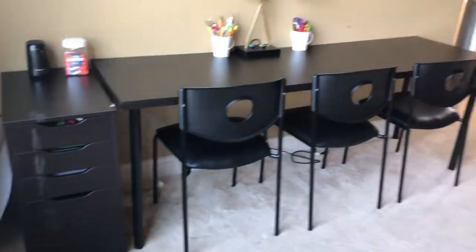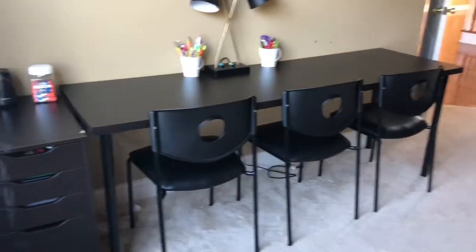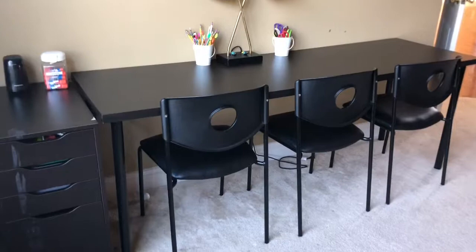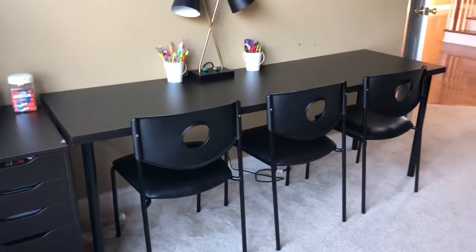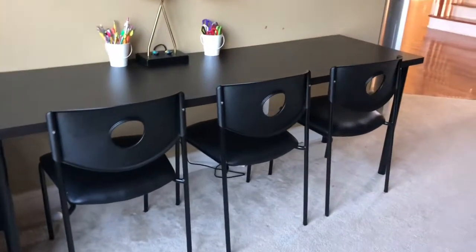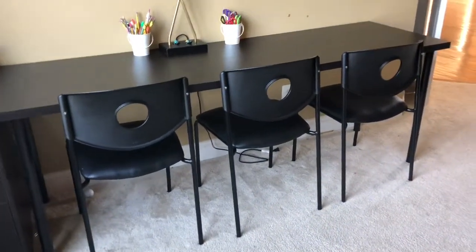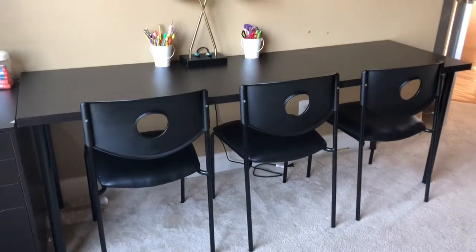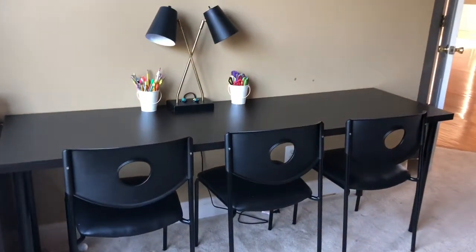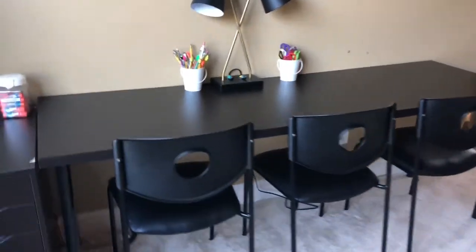So this was in our dining room for the longest time in our old house, and we just made do with it. But then once we moved here, now it's nice that it's in the office and we can close the door and nobody can see it. So the 3 younger boys, they do their homework here. My oldest does his homework on his laptop pretty much wherever he is, at the library and things like that. But it's nice to have this area for the other kids, and they come in here.